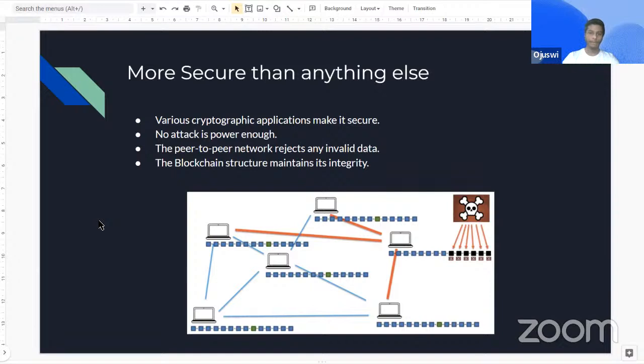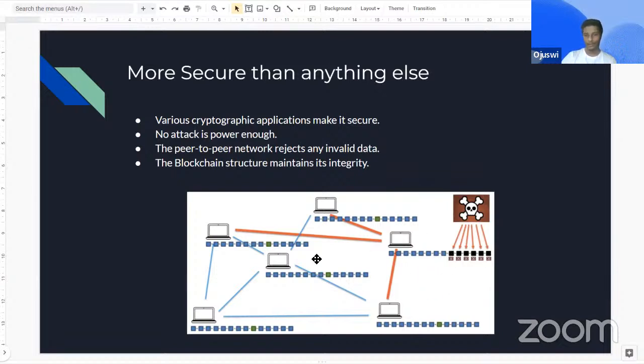When we come to blockchain, if you try to attack a server, for example, we see in this diagram, we have multiple nodes hosting some blockchain. Let's say someone attacked the blockchain on this server. Well, there's no problem.